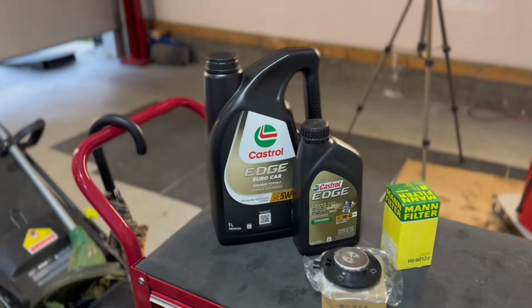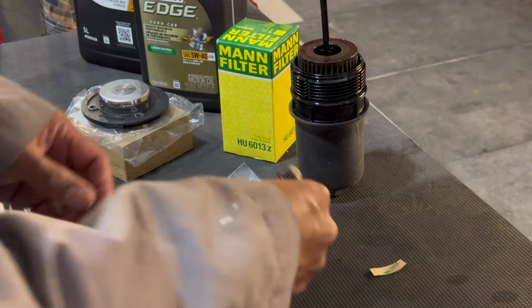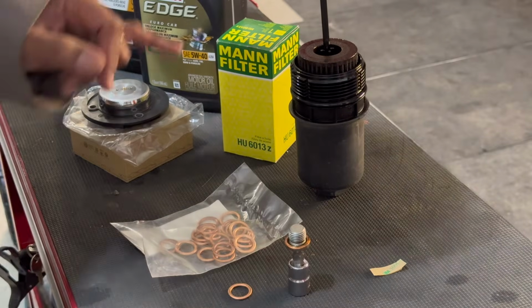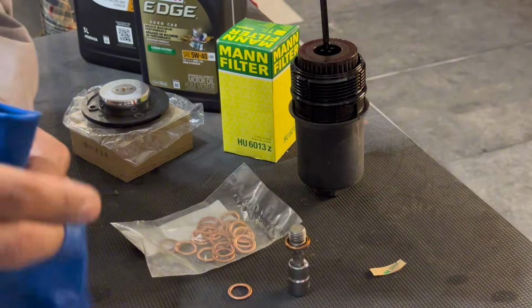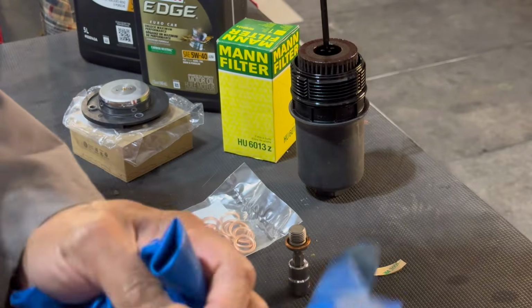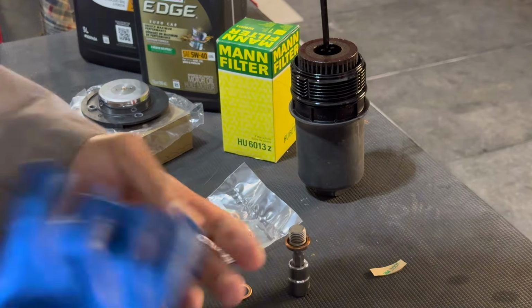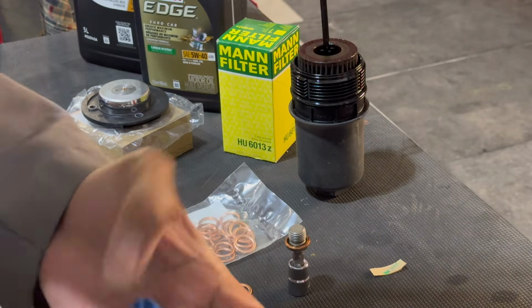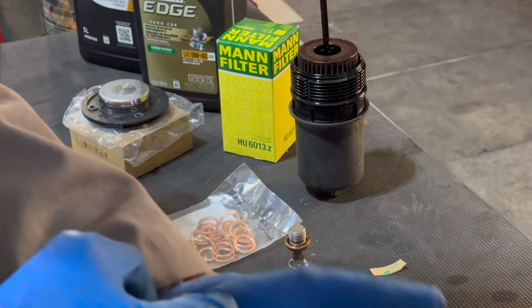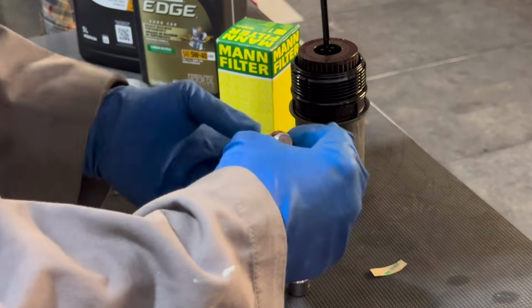Well guys, time to prep our O-rings. Replace the old O-ring with a new O-ring, and then we'll put our new filter in. I don't want to mess up my hand with all the oil, so I'm going to put on my gloves. Always a good idea to do so. The less we expose ourselves to these chemicals, the better we will be.